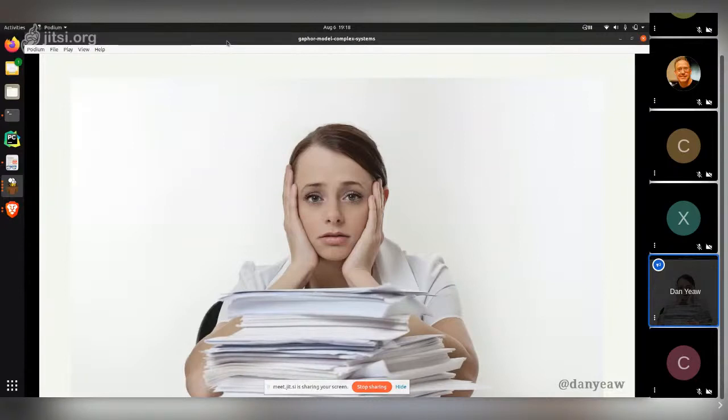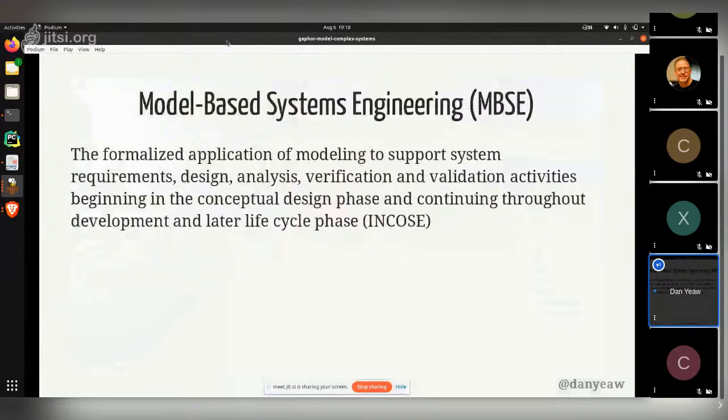And so model-based systems engineering is a way for us to do hopefully something a little bit better than document management. So this is from INCOSE, and they define model-based systems engineering as the formalized application of modeling to support system requirements, design, analysis, verification, and validation activities, beginning in the conceptual design phase and continuing through development and later life cycle phases.